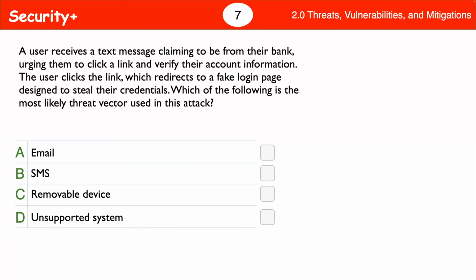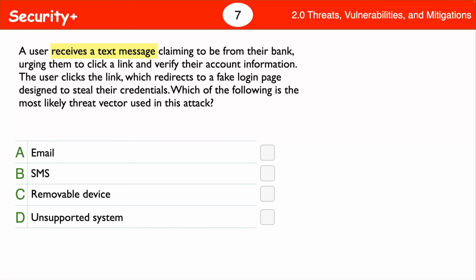All right, I would consider this question a very easy one. One of the reasons why I put it in there is because it makes you think about threat actors, which you're going to see a lot on the exam, but also more importantly, it's going to require you to know acronyms. Which kind of just gave you a hint to this answer. But let's go ahead and point out the key phrases here. And the most important key phrase here is going to be receive a text message. Okay. And as long as you know acronyms, this question is a piece of cake.